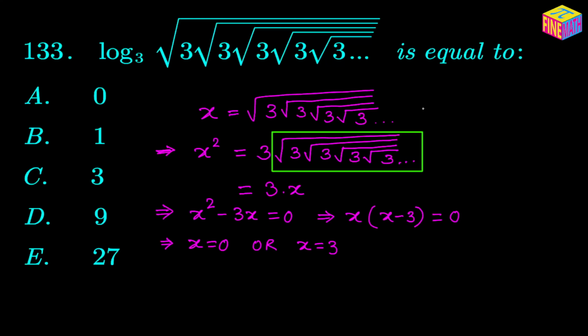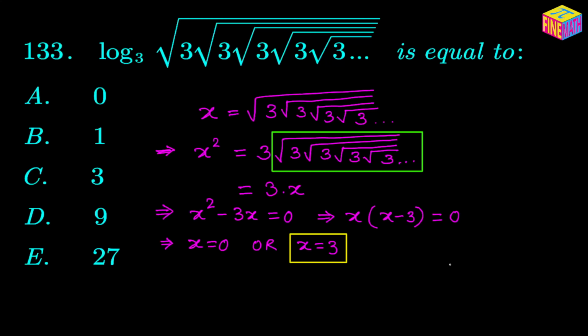And at the beginning of the discussion we assumed that the value of x is definitely going to be greater than 0, I mean positive, and of course it will be greater than square root of 3. So greater than square root of 3 means greater than 1.7 something. So now if you look at it, is x actually equal to 0? Obviously not. x is definitely greater than 0. It's not equal to 0. So we have to go with this one. So we can say, well, then definitely x is equal to 3.